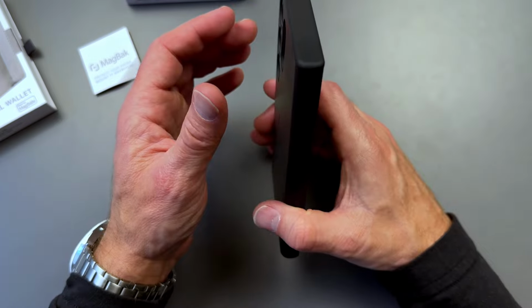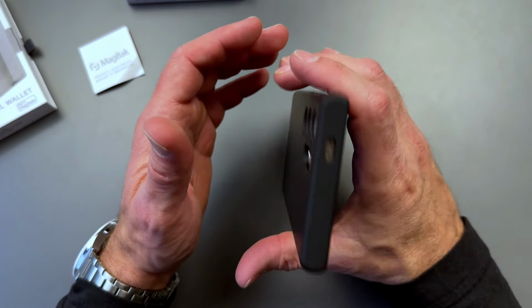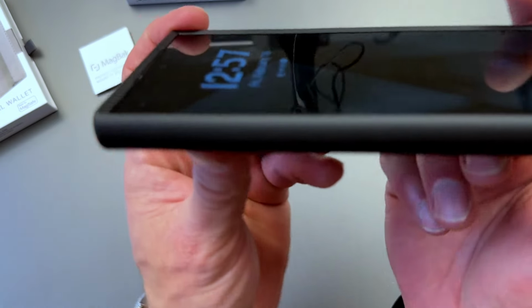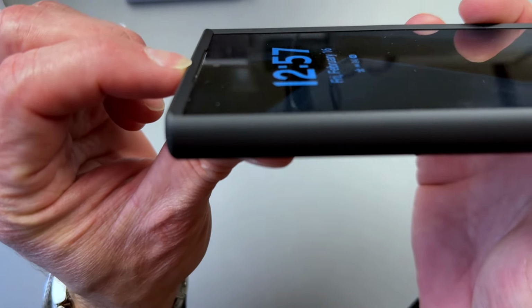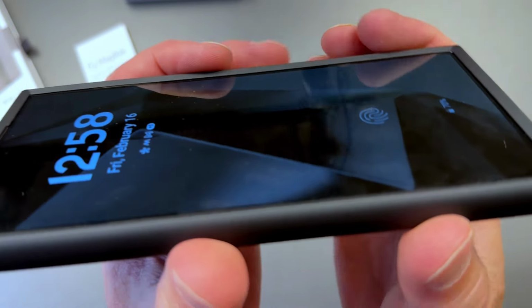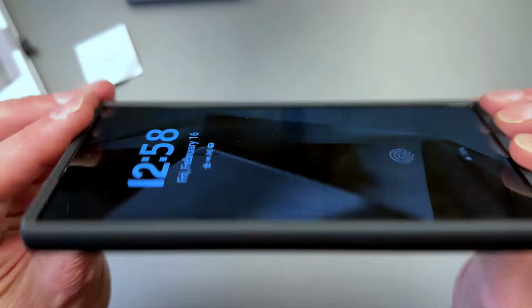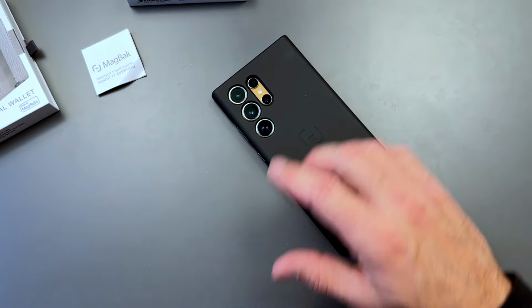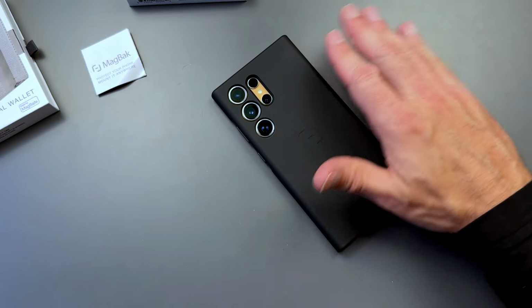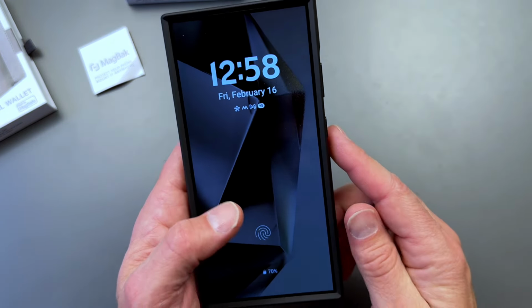But if you did drop it, I can tell there is some good corner protection there. So when it falls on the corner, and then in the front, we got some raised edges right there. Little raised edges on the side too, but then bigger raised edges on the front for the front-facing drops. And a lot of us like to keep our phones face down, so it keeps the nosy Nancys away when we have our phone on a table, and so you keep that from touching your screen there.